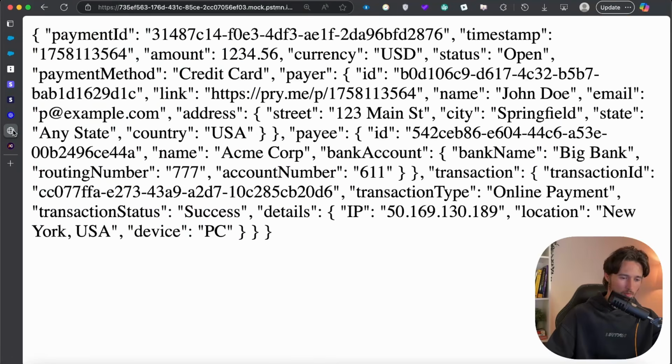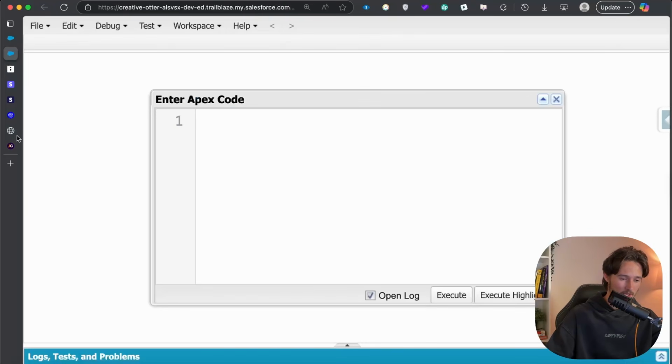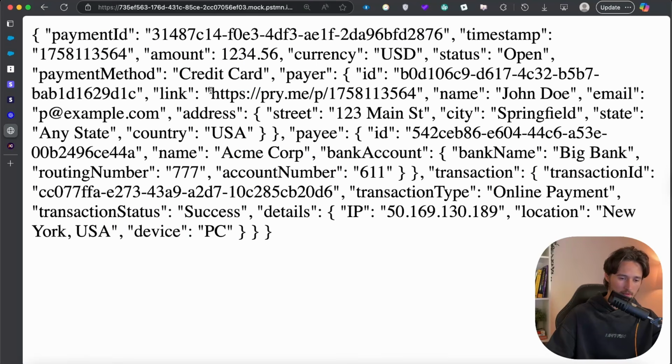All right, so we have this server that I created specifically for this example. What are we going to do? If you look at this, what we want to get there is the payment link. Here, the payment link, right? You can imagine this is just a static payment link, right?